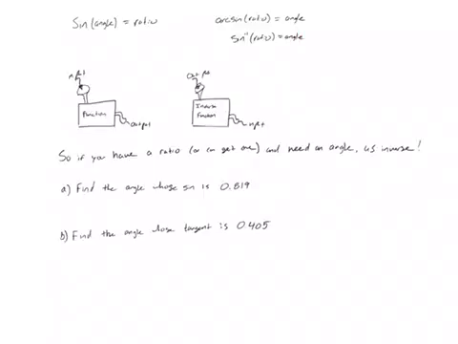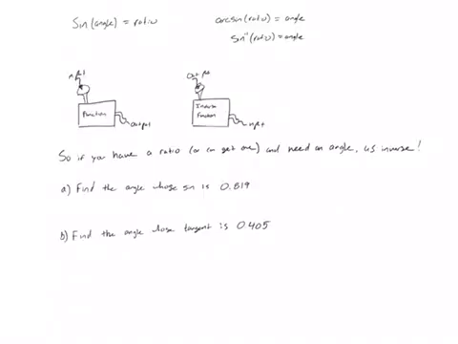Now there are 2 different ways to write the inverse sine. One of them is written arcsine, and the other one is how we say sine inverse. It just means sine to the negative 1. So those mean the same thing. Those are the opposite operation of sine, and on those you put in a ratio and you get out angles. Okay, so if you have a ratio or if you can get one and you need an angle, we're going to use the inverse. So let's just try a couple of them.